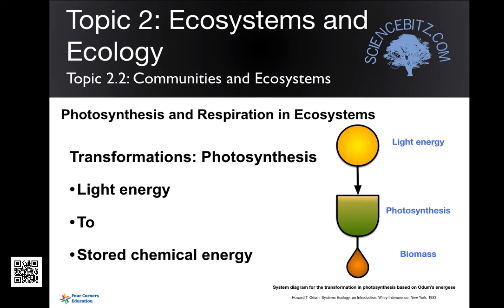That transformation happens in photosynthesis. The light energy is captured through what happens in the chloroplast, the splitting of water and the combination with carbon dioxide to produce glucose. That glucose eventually leads to the laying down of biomass, the development of the organism itself, the development of the plant. That's our stored energy. If you think about that, it makes sense. You have a salad, you eat lettuce. You're eating lettuce to get the energy out of it, but that energy is stored in the plant in the form of biomass.